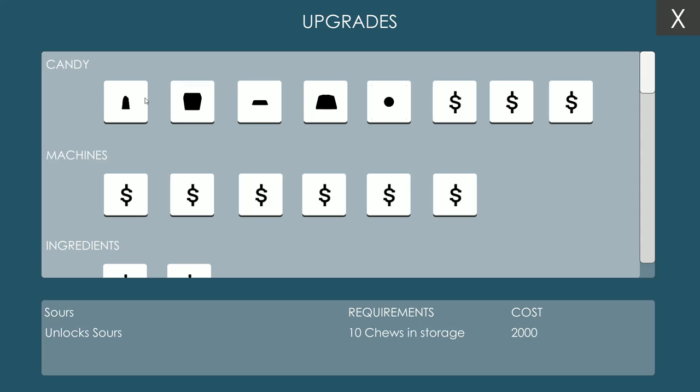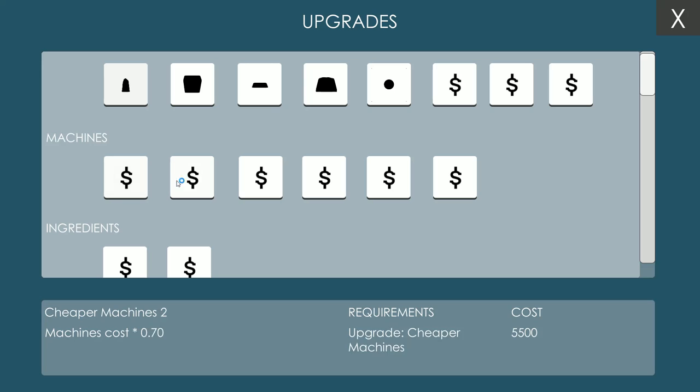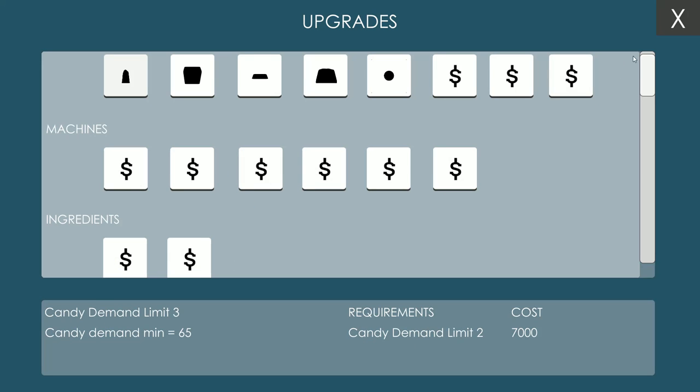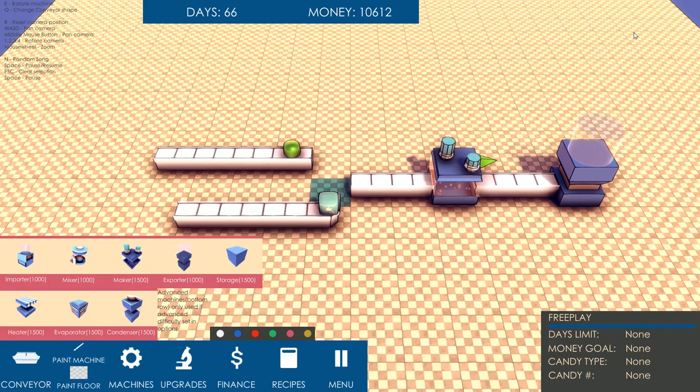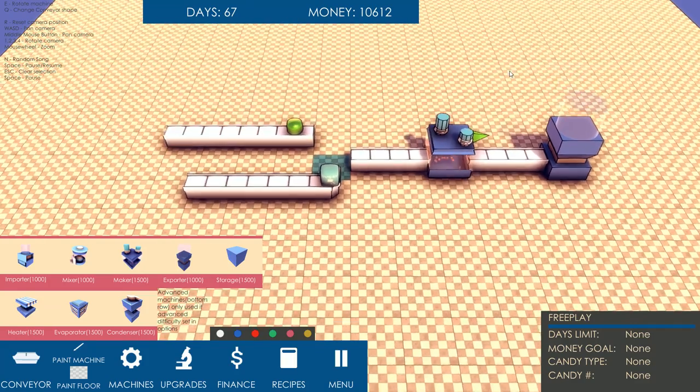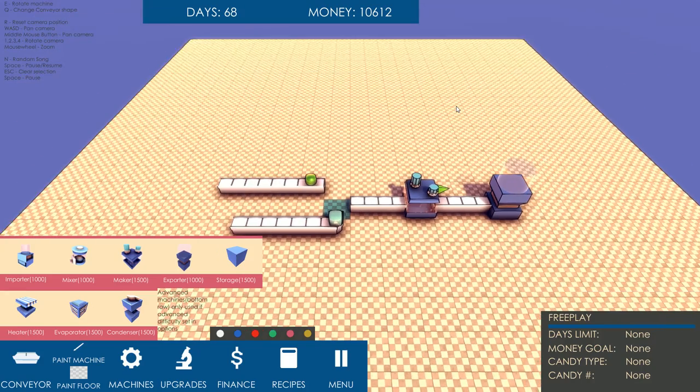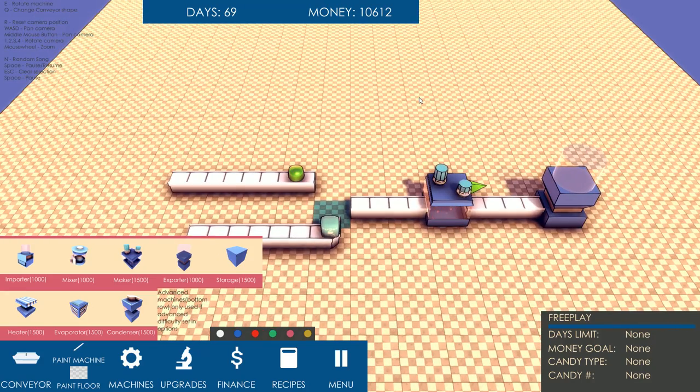Upgrades menu, in case you like upgrading things. You can spend your money. It looks like there's different recipes here, like candy, rock candy, sours, taffy, gummies, jawbreaker. Then you got machines, and then you've got ingredients, but very limited, miscellaneous. Big Pharma is where you want to go. If you're interested in games like this, go check out Big Pharma. It's a lot more complex than this, and a lot more fun. Some of the things in this game just aren't very well thought out.